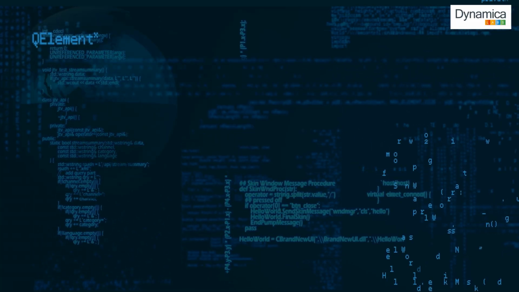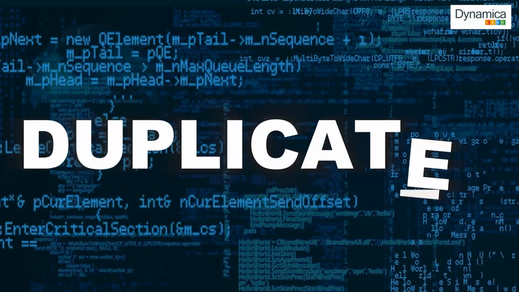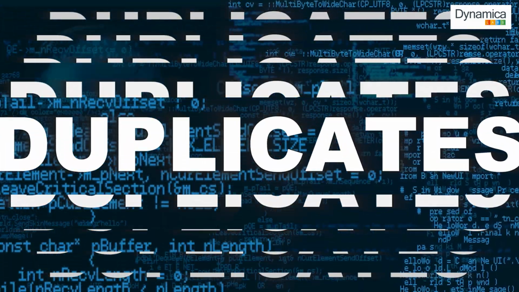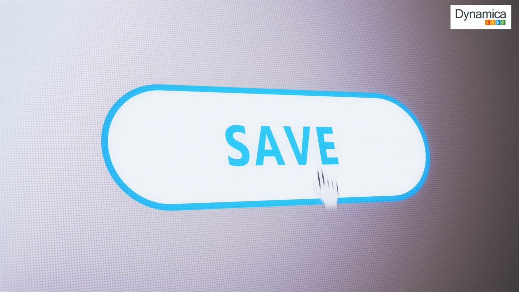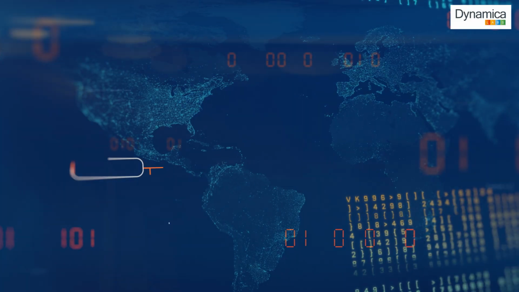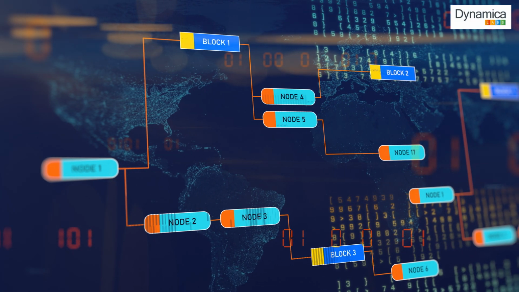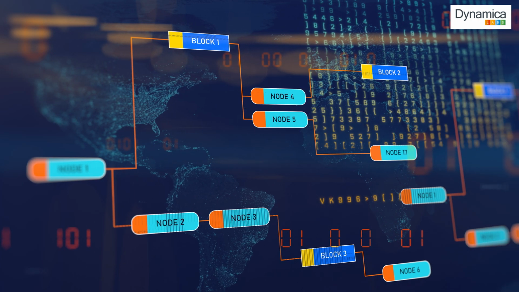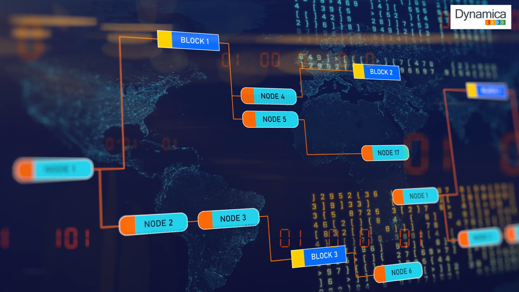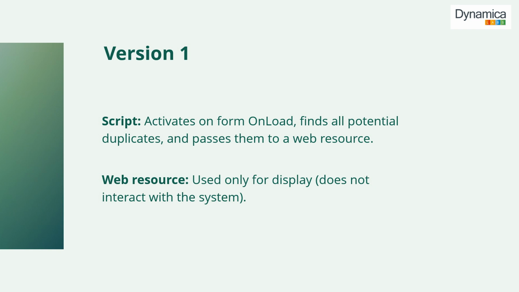The script will run onload of the form, immediately finding all possible duplicates in the background, following the specified rules. And after you save the form, a method will be triggered, which will check whether any changes have occurred in any of the fields we used to search for duplicates. So, if any of the fields we used have changed, we need to consider that duplicates found earlier may no longer be suitable for us, and we initiate the search again. If nothing has changed, then we'll consider all the duplicates found as up to date.